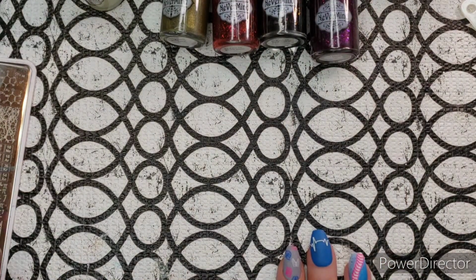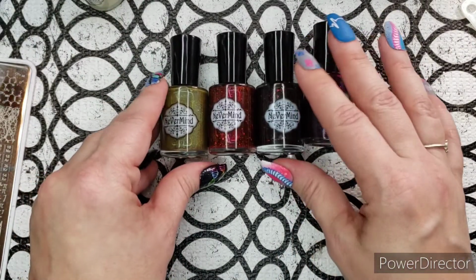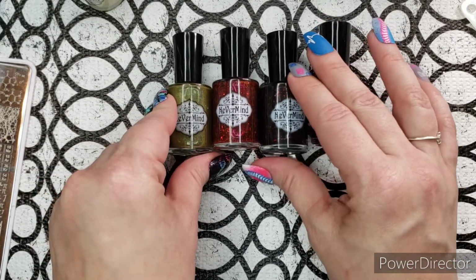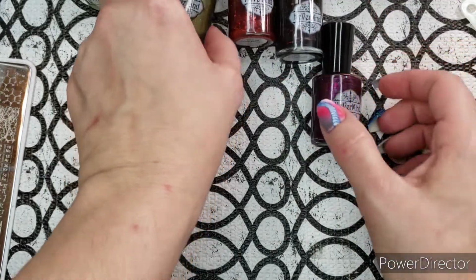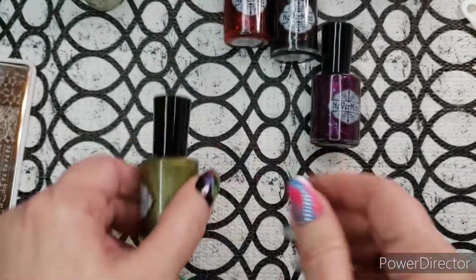Really quick before I show you guys, there are some new polishes coming up from NeVerMind that I will be making a video on. That's the Svncrvsher collection. This is the one that released today. That's a beautiful hollow army green.